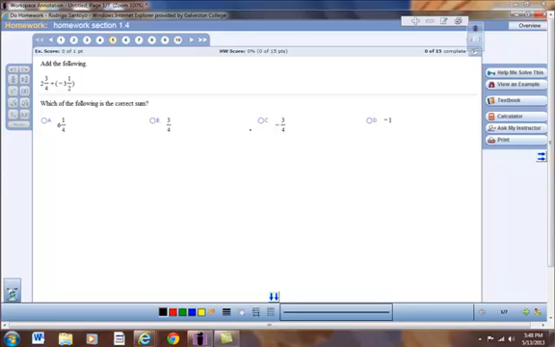Okay, so we are looking at 1.4 and it looks like we're going to be doing some adding. They want us to add this mixed number to that mixed number. So you have two options here. The easiest option is just putting it in your calculator just like that. But you just got to be careful when you do that, okay?